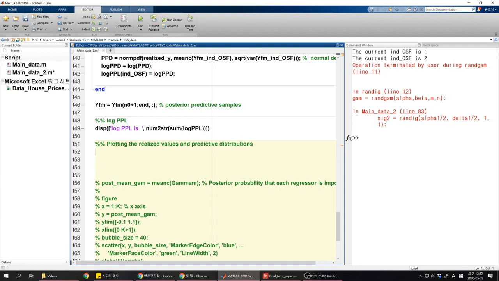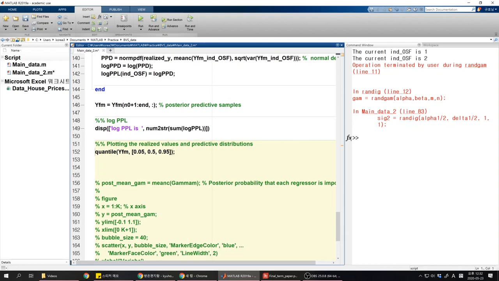Okay, so then what I'm going to plot is the quantile of what? Quantile of YFM, and then the quantiles 0.05, 0.5, and 0.95. Okay. Let me put this.